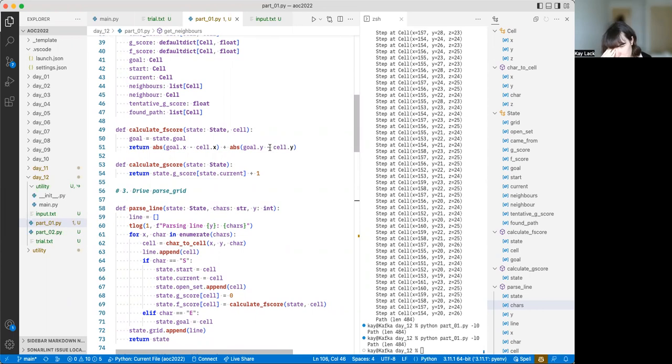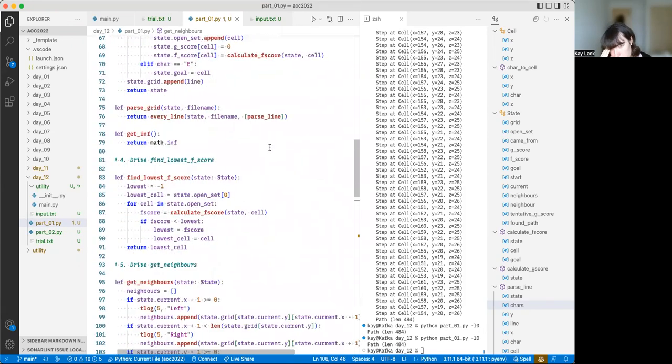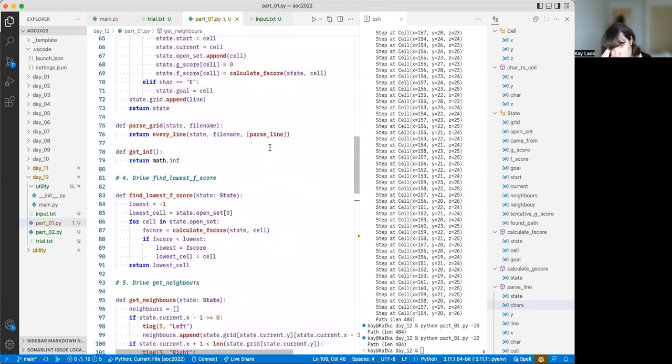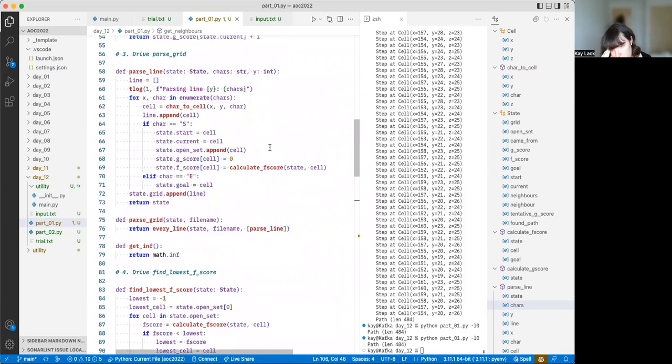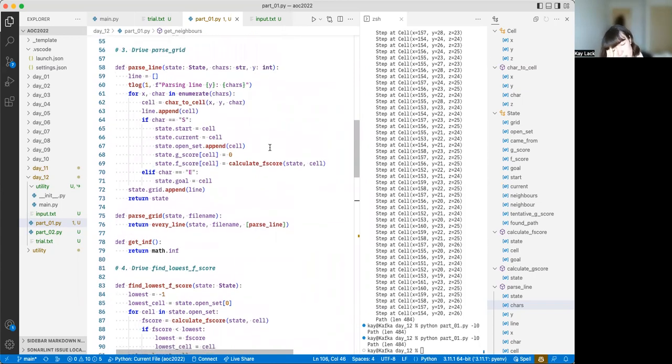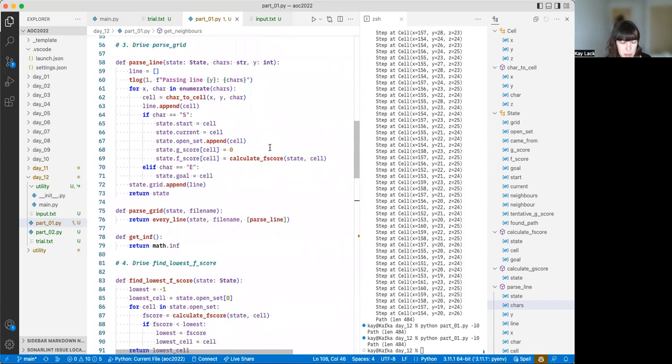The G score, the G score is not useful. The F score is calculated from as the estimate from the... So the G score won't be useful because it's dependent on the source. All the information that's dependent on the source, on the start, we're not going to be able to work with.